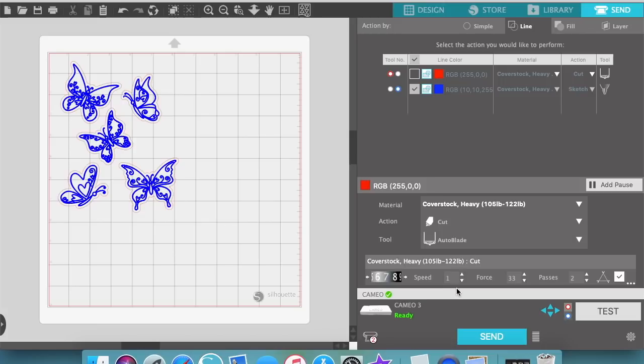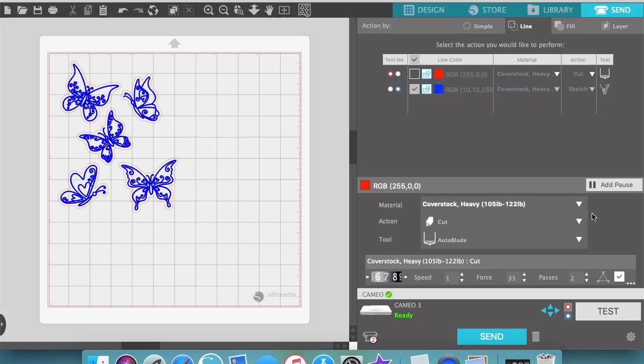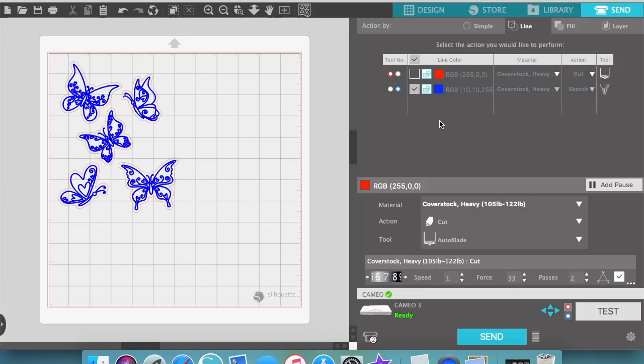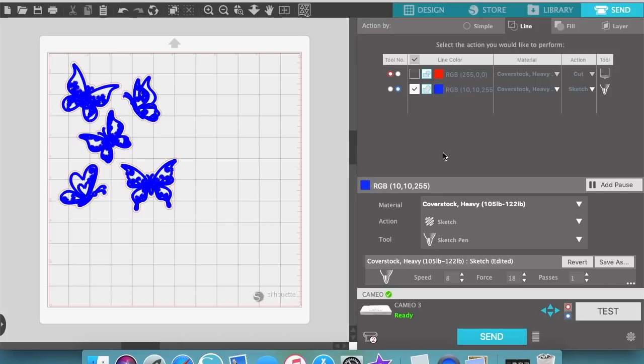So this is how I cut. I'm taking you through all the settings. I'm going to do the first layer first, which will be the foil. You want to do that first, and then you let it foil the design, and then remove the foil and the washi tape after it's foiled, and then let it cut. The important thing to do if you're going to foil and cut is do not remove the mat from the machine once it's done. Do not unload it, otherwise you'll lose the cutting alignment.